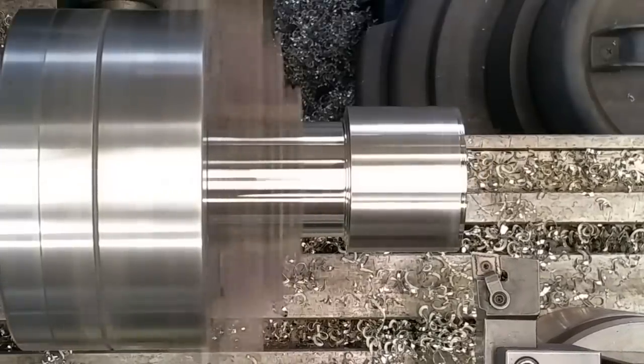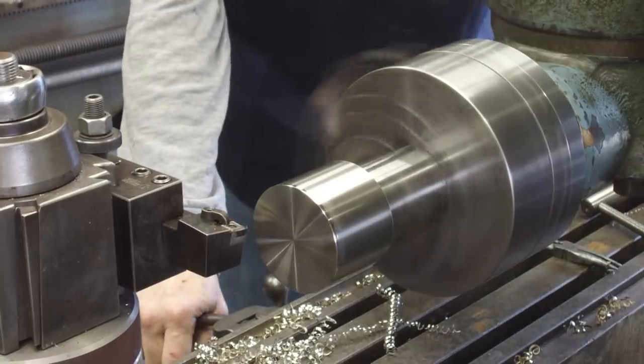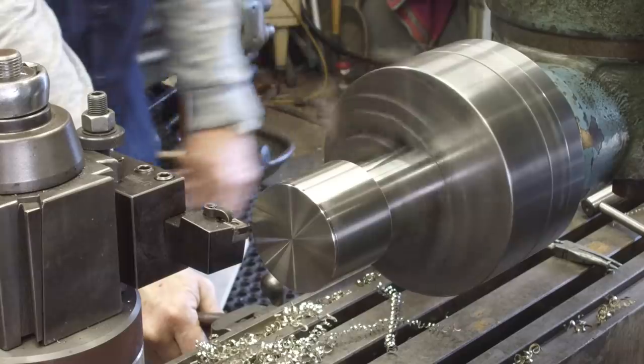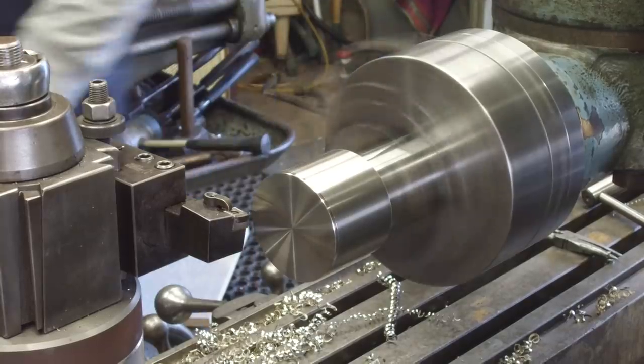Okay, there's our zero. And we're going to crank in. There's 50 thousandths right there. We tried the first cut at 25, but I think I'm going to jump right in at 50 thousandths. We're at 4.5 inches a minute here. That's where we ended up at the smaller diameter.